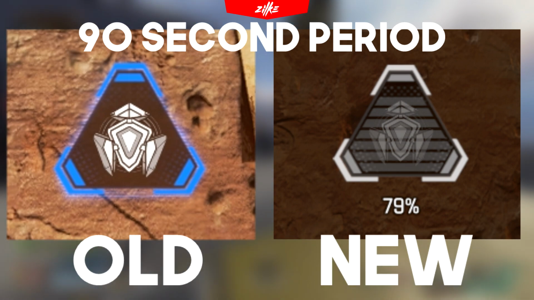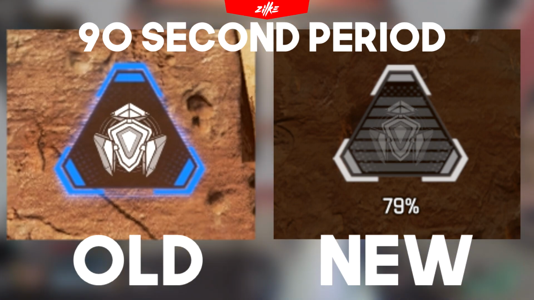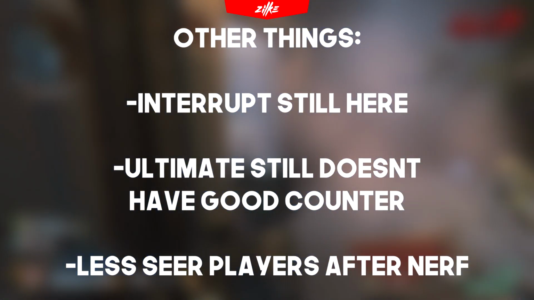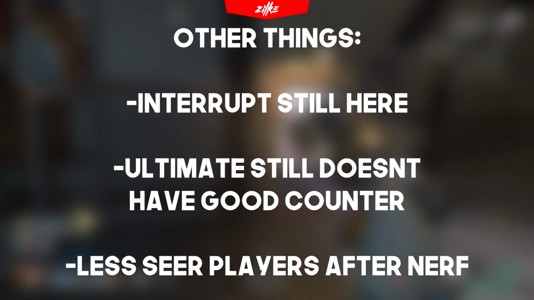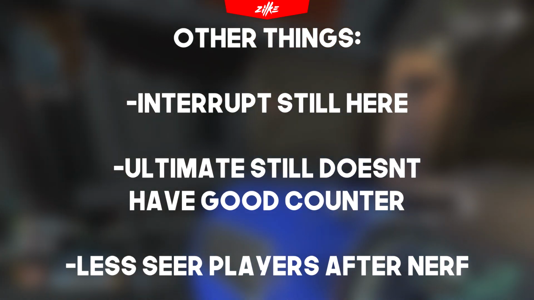Here's a comparison. So now you will have your ultimate at 79% compared to 100% before in the same time period of 90 seconds. Those are all of the changes, and if you ask me, they are not that significant. Even though everything got nerfed, the main problem for me is the interrupt, and it didn't get removed, and it is the most frustrating thing. Also, his ultimate still can be easily destroyed if you place the ultimate by your location.